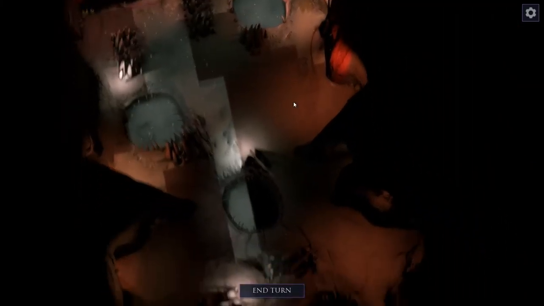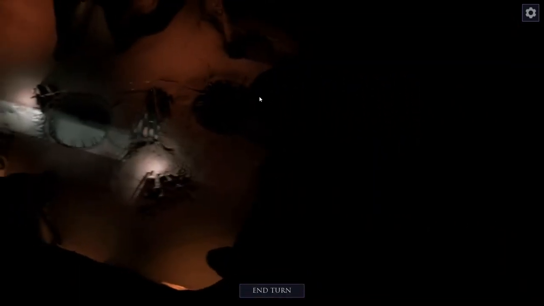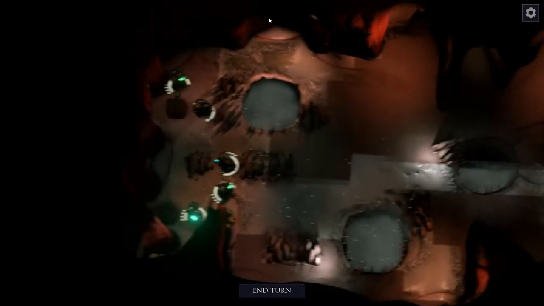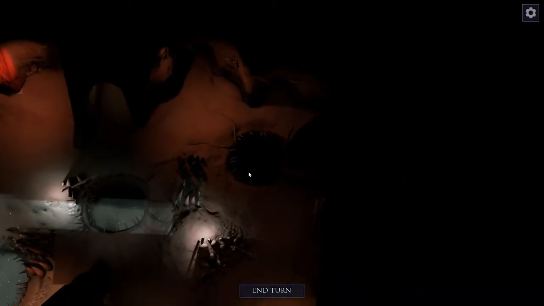Okay, let's zoom out a little bit here. Take a look at the battlefield. So we have to set some bombs, or defend them. I don't really see any points of interest. So let's just push down the corridor.